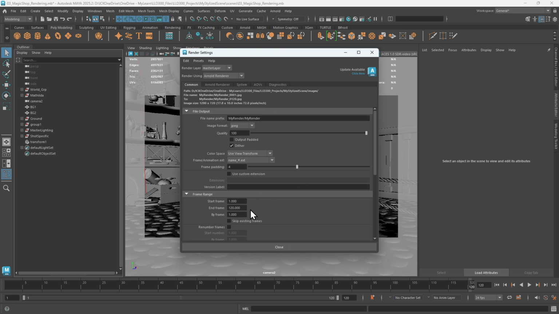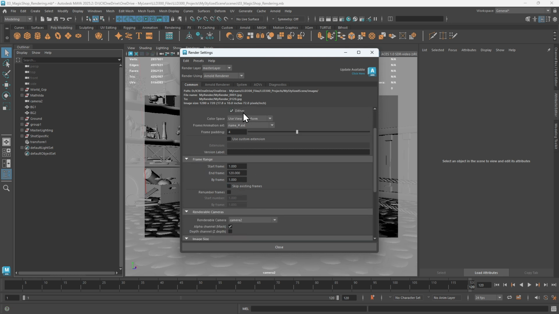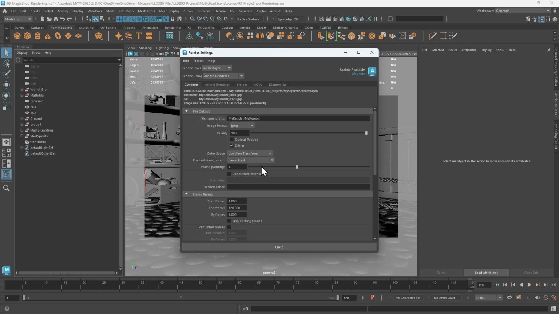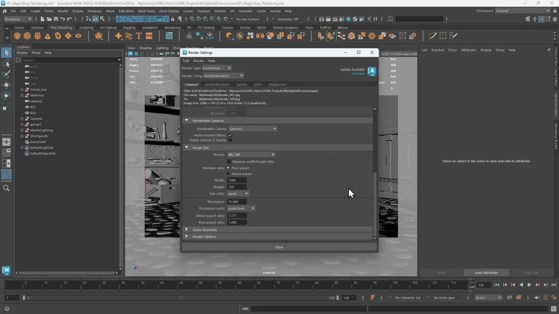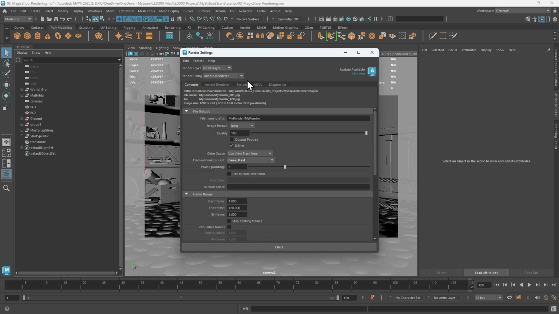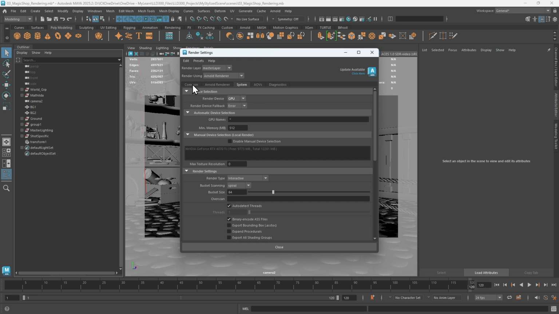Okay, so what happens next is you just again specify that you're rendering JPEGs. Frame padding of 4. Again, 3 or 4 is fine, but the idea is, if it's 3, it's 3 digits, 001. But if it's 4, it's now 4 digits, 0001. Okay, so maybe I'll just keep it at 3. And then that's it. You specify the camera. Specify the resolution. Let's just go HD 720, so it's not too big. And then that's it, everyone. Okay, so once you specify that, let's say this one I'm rendering GPU.